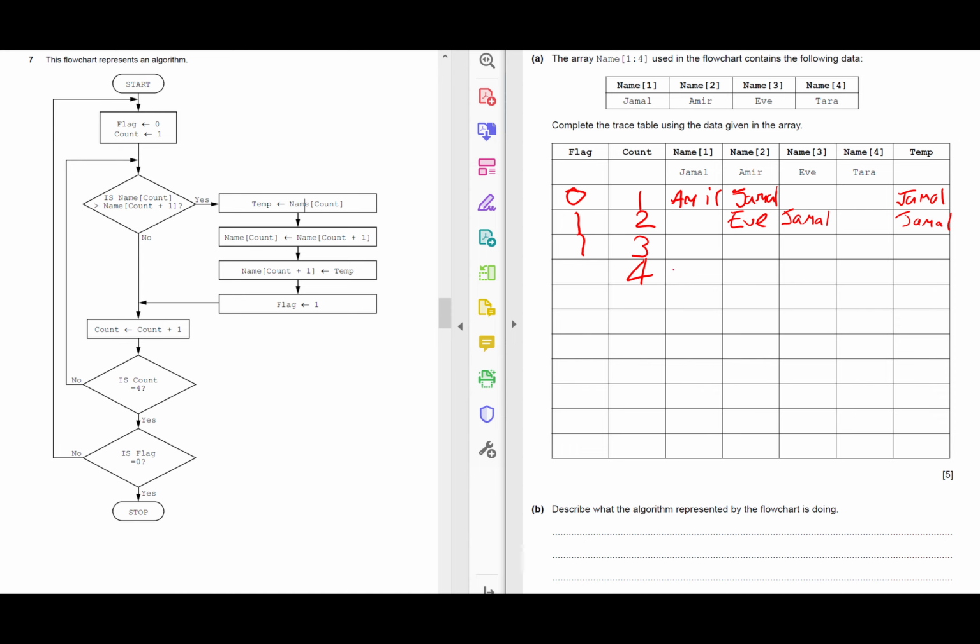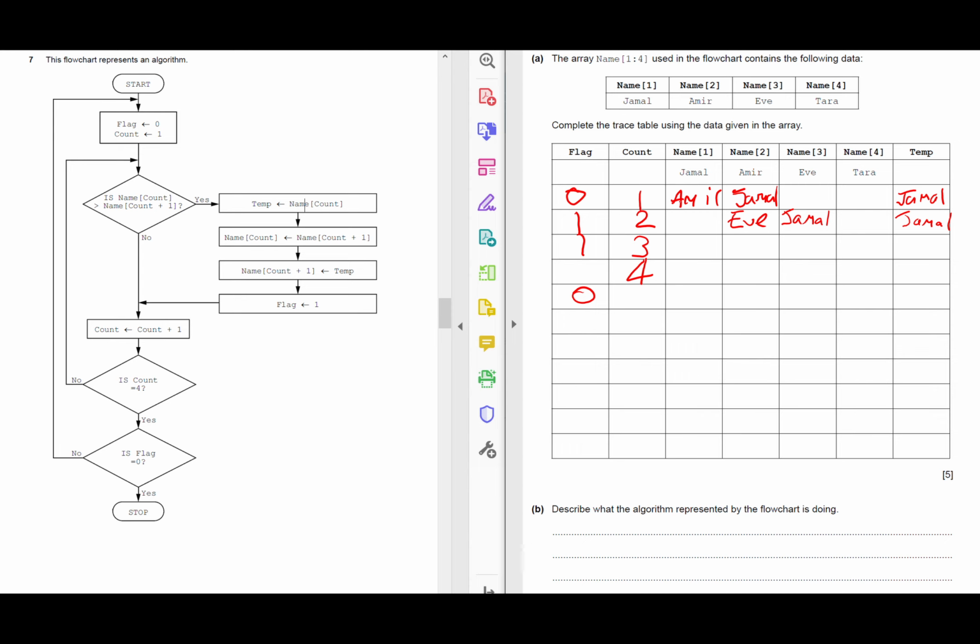Okay, so now remember, we've got some data here, so we're going to carry on and go down to here to set the flag to 0. In the mark scheme, they actually carry down all of the data. So if it hasn't changed, they've written, so they've got Amir carrying down here to where it doesn't change.